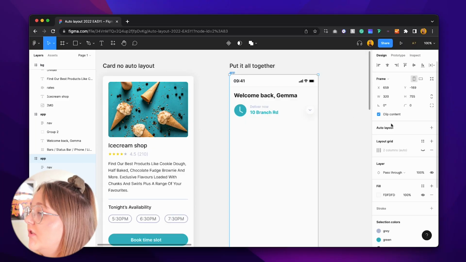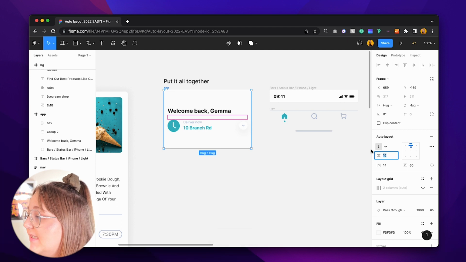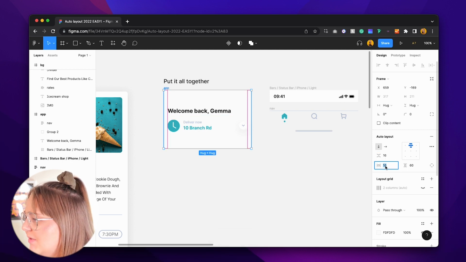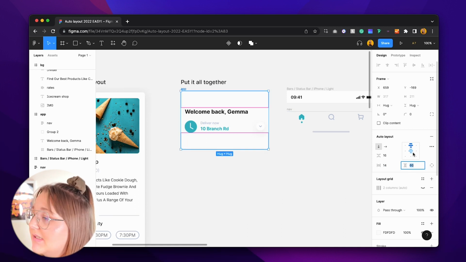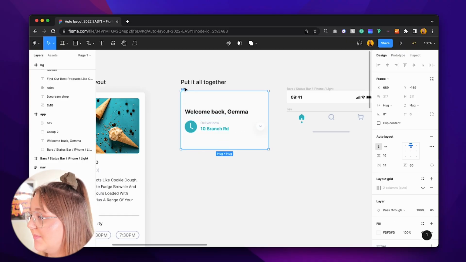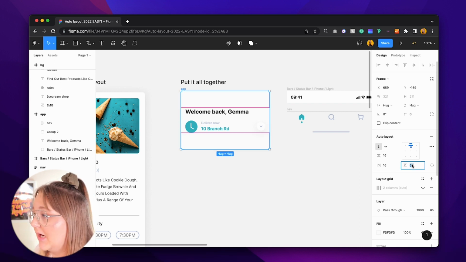So what can I do instead? Well, I can use auto layout. Right over here, there's a little option to add auto layout. Now, this has allowed us to have 16 pixels between them, and it's also added some space in there and in there. So this means that there's 60 pixels between the top and the bottom. And it is also saying that there's 14 pixels side by side. Now I just want to update that. So I want this to be 16 side by side. And I don't want this to be 60, I also want that to be 60.